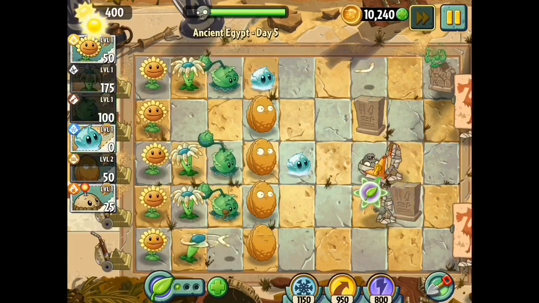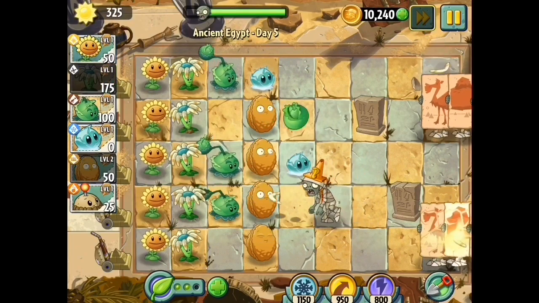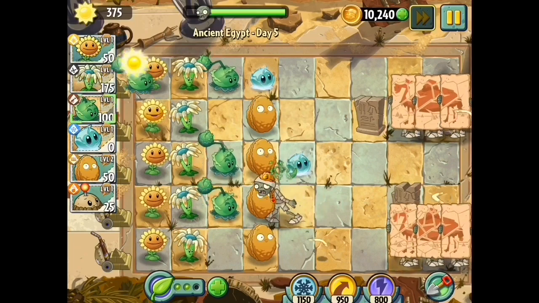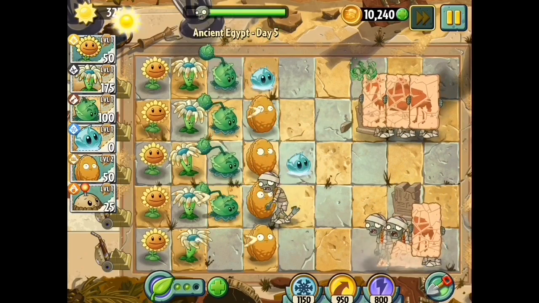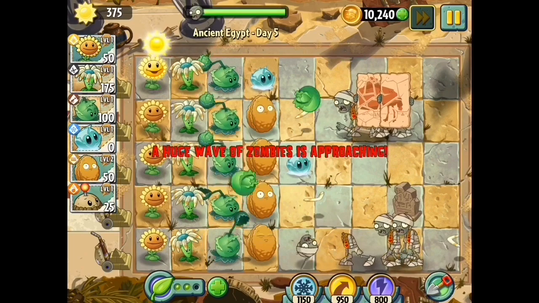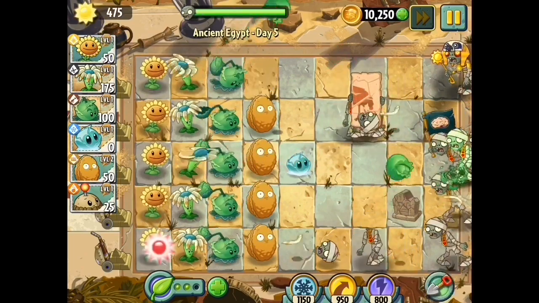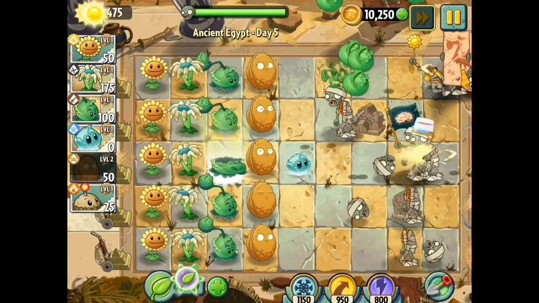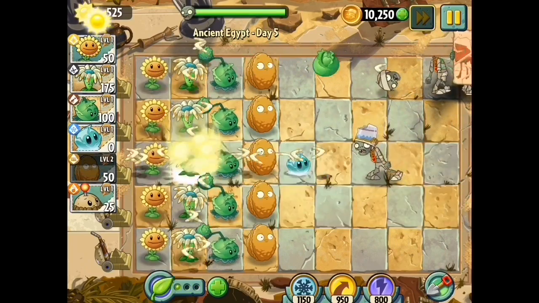So let's quickly put plants here to take out this bucket head guy. I'll put some of these boomerangs. They only affect the first three zombies, that's it. So if there's say five there, it only affects three of them. Just in case you didn't know that. Now you do. Okay, so huge wave. Final wave here. Get rid of that ice thing, just put a nut. We're gonna use a power up, or not a power up, I meant plant food. Get rid of this guy.